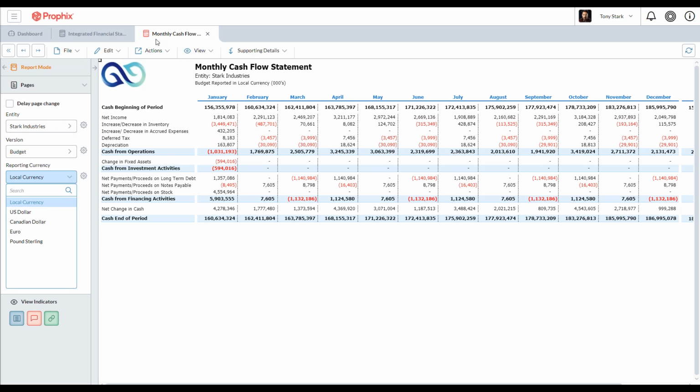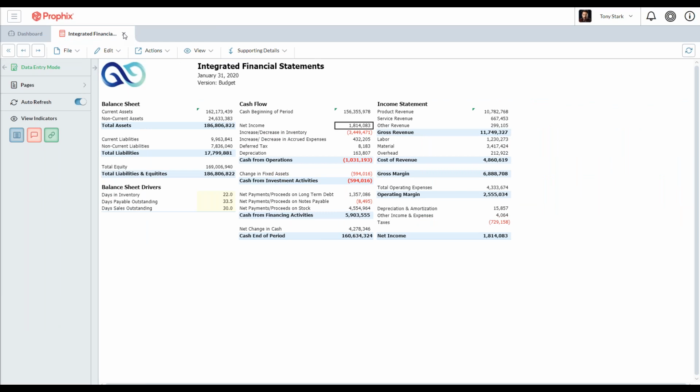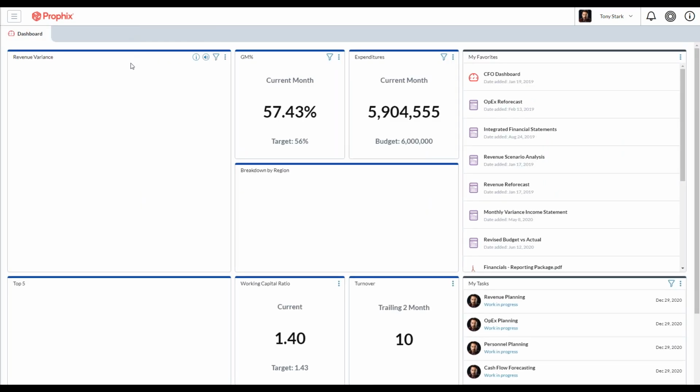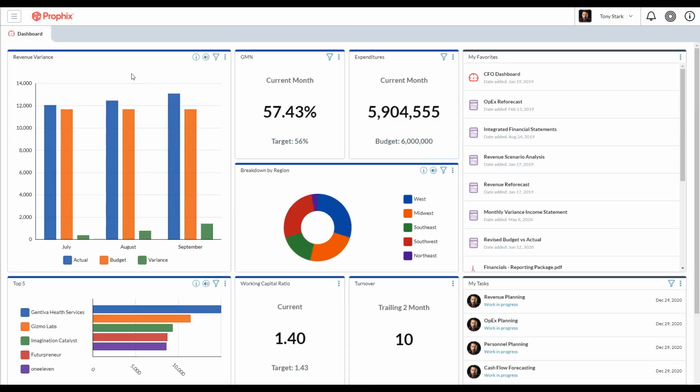Now, once all of this is said and done, once we prepare our budget, once we prepare our cash events and bring those over to various underlying reports, what we want to do next is package all of these reports up and send them out to the various end users that actually need these reports. They need these reports to make decisions. And Profix automates all of that.